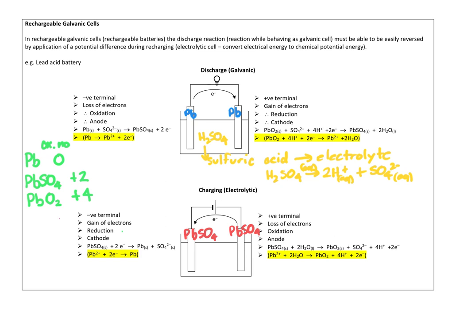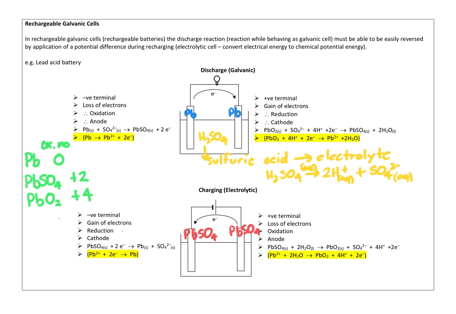In the practical task, you are going to build a battery, either one based on the copper zinc battery, or one based on the lead acid battery. And then you're going to design an investigation to look at one factor that affects how well that battery operates. So it might be if you change the charging time on a rechargeable battery, how does that affect the discharge time? It might be if you change the size of the electrodes, how does that affect how much current or voltage that the battery delivers?